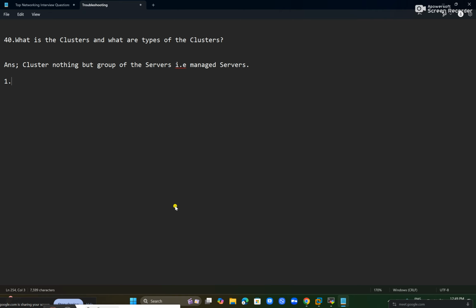The types of clusters are: one is horizontal cluster, next is vertical cluster, third is mixed mode cluster. But we are using mixed mode or hybrid cluster.